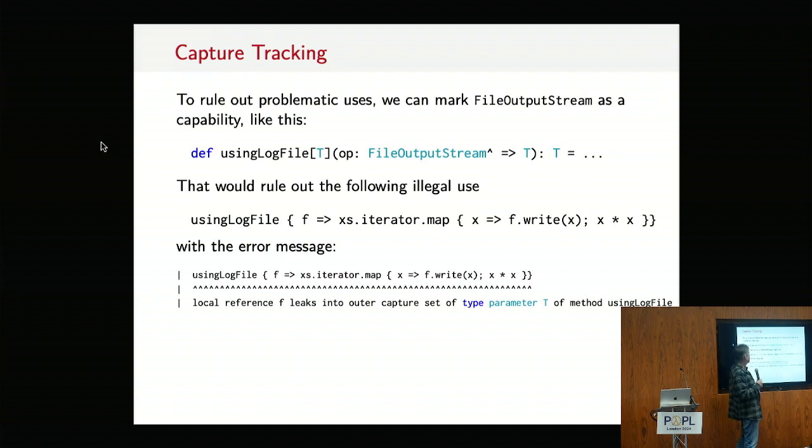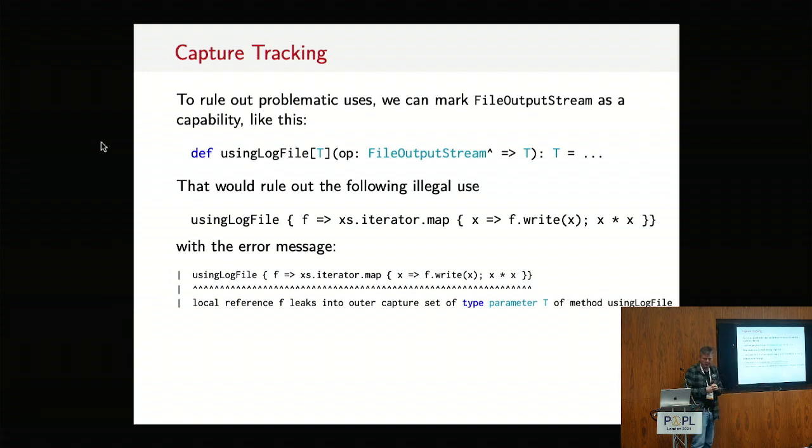What that declares is that the operation takes a file output stream which is a capability that we want to track. So the hat says this is essentially an arbitrary capability that needs to be tracked. That would rule out a use like this, where the operation takes an iterator, so it's delayed, and I would get something like this: local reference f leaks into the outer capture set of the type parameter t of method using log file.